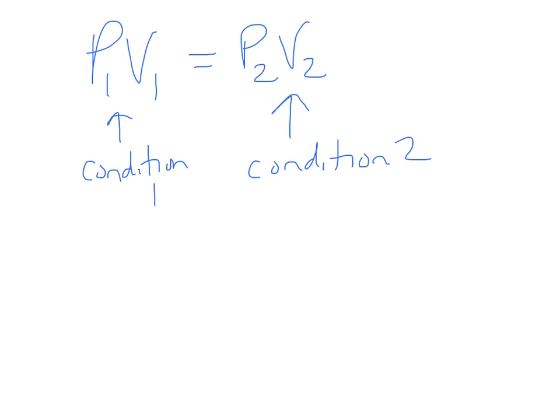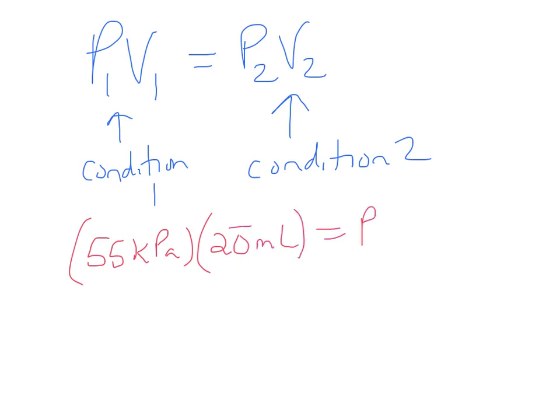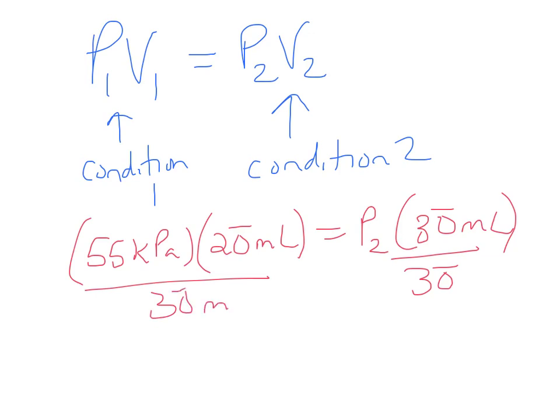So we're going to solve that same problem that we did before. We had 55 kPa times 20 milliliters, and we want to know what our new pressure is at 30 milliliters. This just cuts out the middleman. Since the K's are equal, we can set the two conditions equal to each other as long as all of the other conditions are the same. So temperature and amount of gas have to stay the same, and we'll deal with those situations. It's just a short little algebra problem from there. Your units cancel, and you get a pressure of 37 kPa directly. It's a pretty easy plug and chug equation.